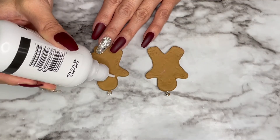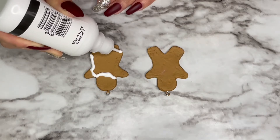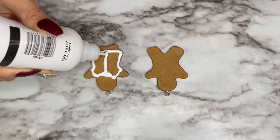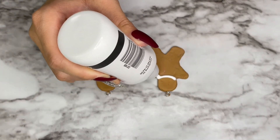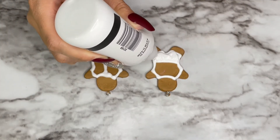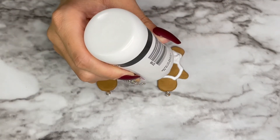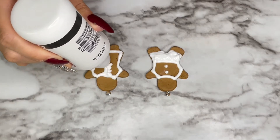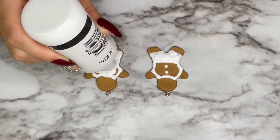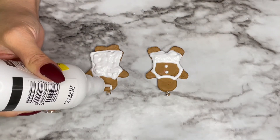To decorate my gingerbread ornaments, I used puffy paints and copied the outfits of my bigger gingerbread people. I ran out of my Tulip white puffy paint so I went out and bought another one — I really didn't like the way it turned out, it was really runny and watery. I even debated not showing this part and only doing my big gingerbread cookies with the caulking, but I decided against it. We're all friends here — no judgment. Am I happy with this? Does this represent my artistic abilities? Probably not, but what's done is done and I'm okay showing you guys this outcome.